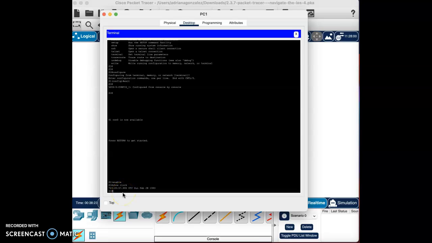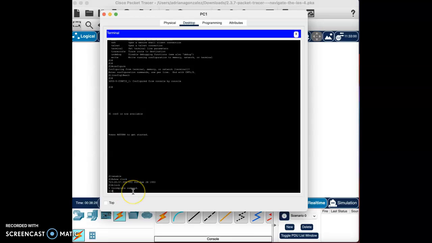You'll notice that if you simply enter just clock and hit enter, it's an incomplete command. So there's a need for more parameters. You're always going to have to put show before clock, so it'll show you the clock.